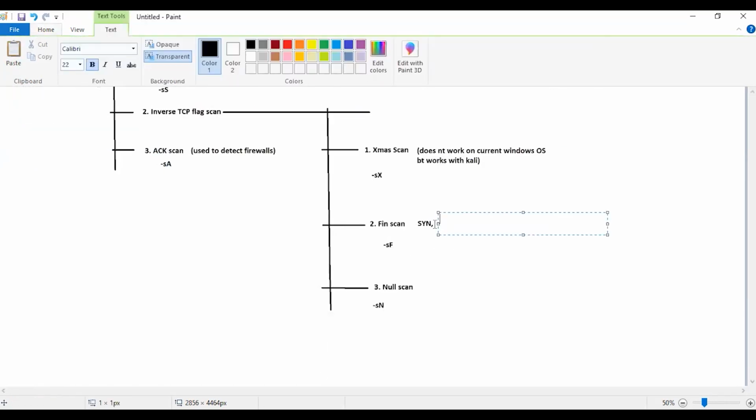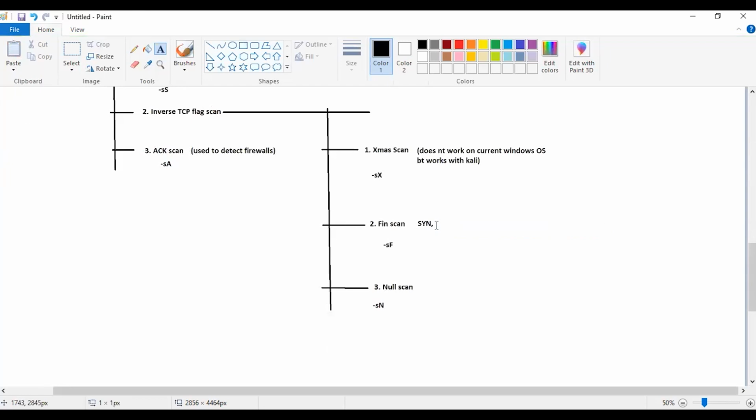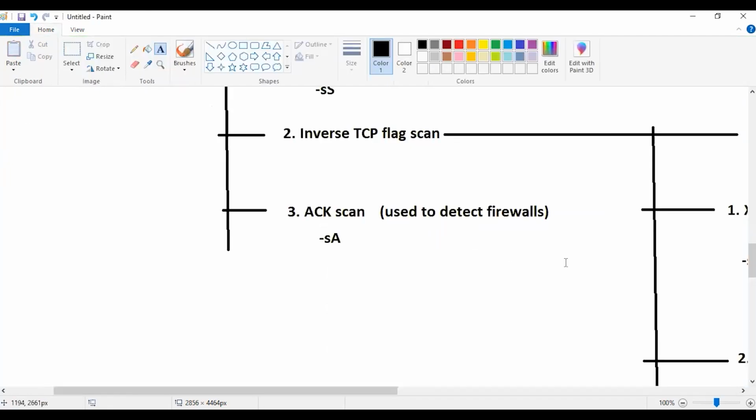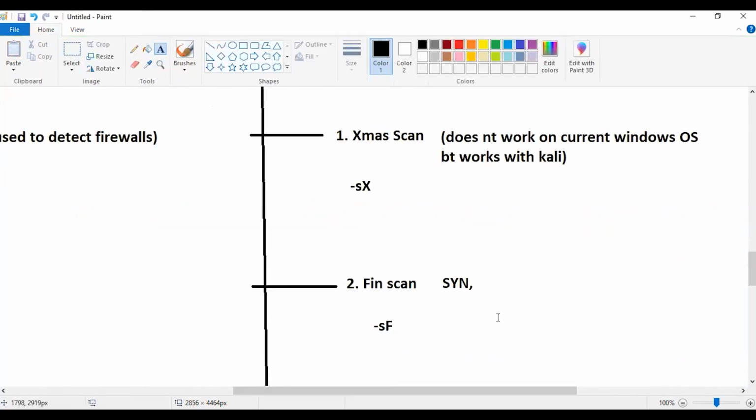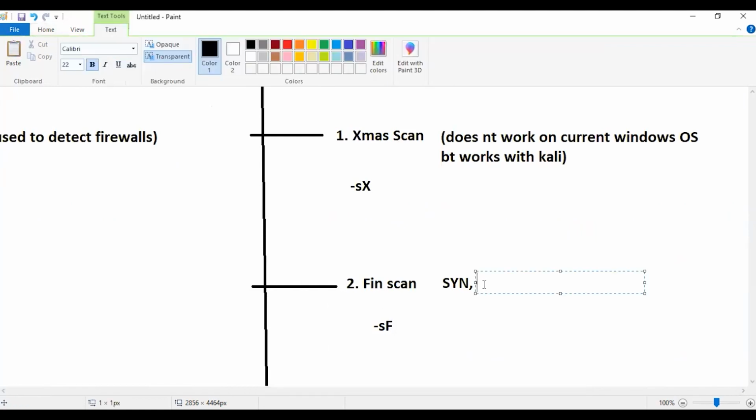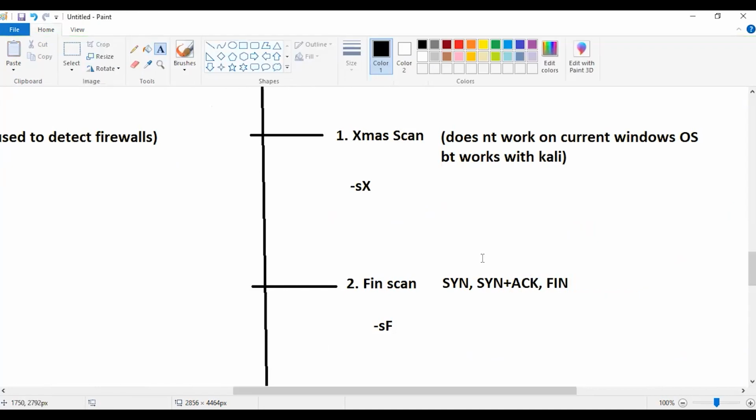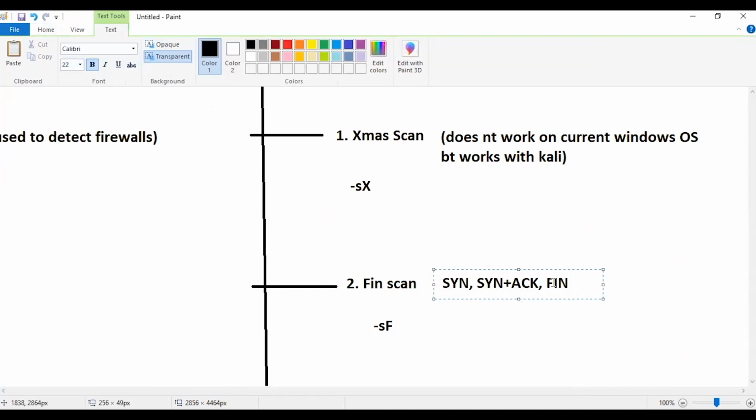Now in the FIN scan, we're going to be establishing a connection. We receive SYN plus ACK. Then we send a FIN packet. But in these 3 steps, we're going to be getting whole information about the target.